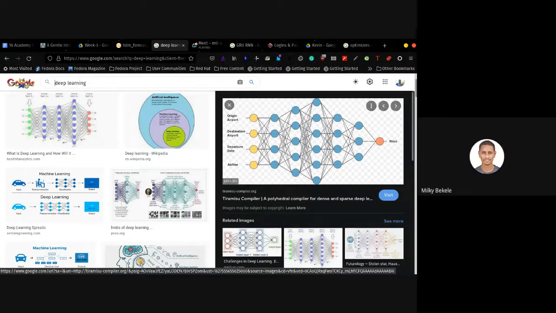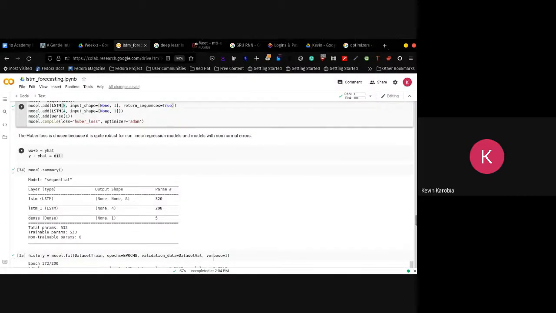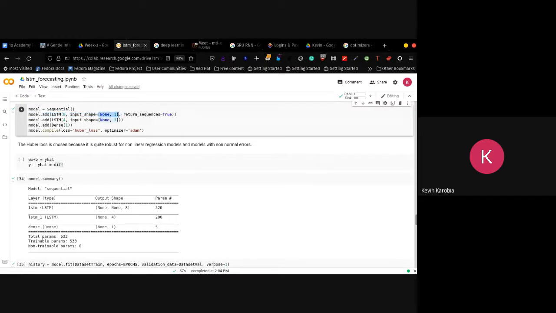The none and comma one values just mean that our particular data has this particular shape. That's basically what this means. There's nothing crazy about it. That just means our data has this particular shape. Just none, like one axis and one particular dimension has nothing, and then we have data on the other dimension. That's what this input shape means.